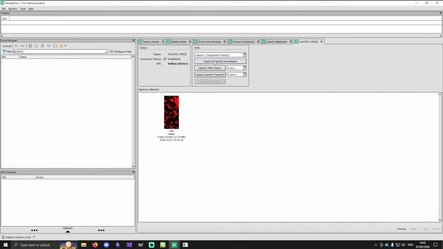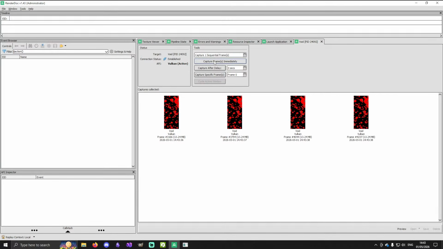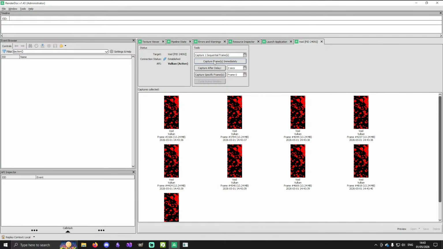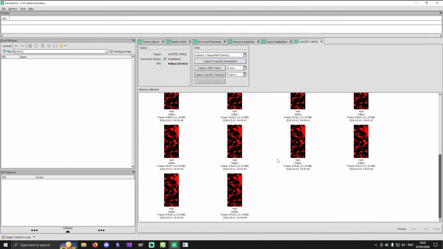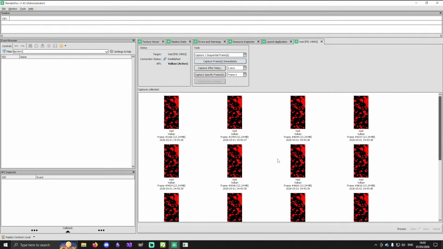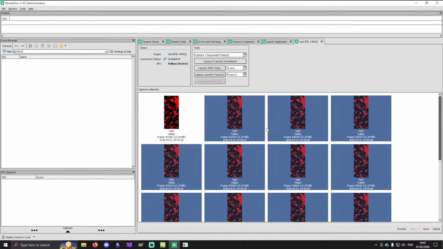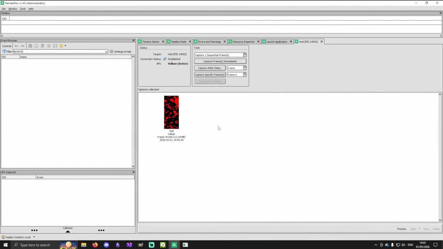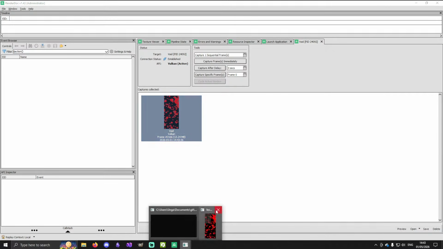And I'll do this as well just to see if I get another one. I wish it would get one bad frame, but I guess not. Oh well. Okay, so let's capture that.